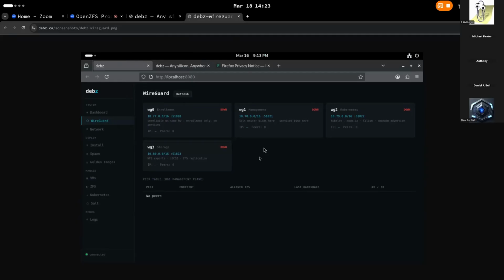So it's got a complete WireGuard manager, so you just fill in your network, tell it what you want. I put in 4 here just because most people find this a little difficult, so I just figured I'd create an enrollment one for Salt, a manager where Salt and Ansible and stuff run, and then a Kubernetes one so that you can use your CNI with Kubernetes, and you get a backplane network, so you can deploy.